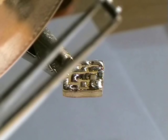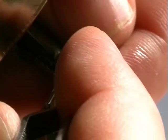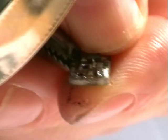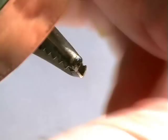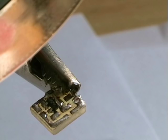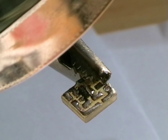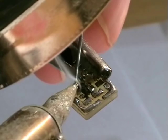Well, next, I'm going to attempt, because this is going to be so awkward, to get this transistor in. And there's not a lot of room at all, so your view might be obstructed slightly. Collector side on. My god, this is tiny. Let me see that. Try and zoom in a bit. No. Alright, I've got the collector soldered in. There we go, all in.